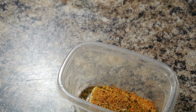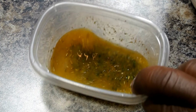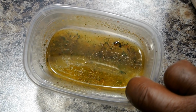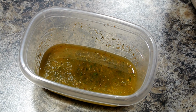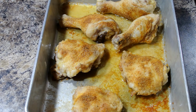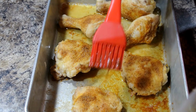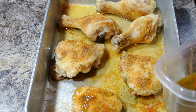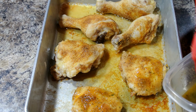All right, so now what we want to do is just put this in the microwave and nuke it for at least around 10 seconds. After that, stir all your flavors together. We're going to go ahead and baste our chicken with this. Now, the chicken has been sitting in the oven for about 35 to 40 minutes. Pull it out. You don't have to turn your chicken. You don't have to flip this chicken. I did not flip this chicken at all. So now I'm taking the butter mixture, just putting it right on top of that skin, because this is going to help get that skin crispy.